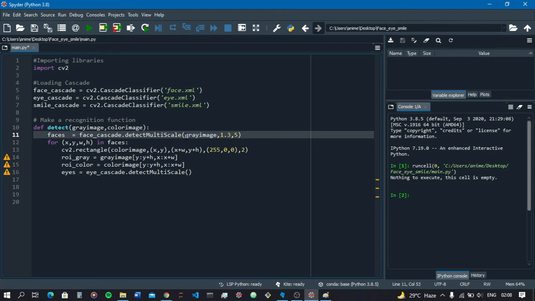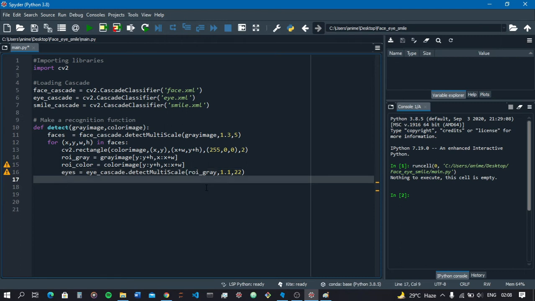We are interested in detecting eyes only inside that face, so our region of interest is roi_gray. Let's write roi_gray, with the same parameters: scaling factor 1.1, and minimum neighbors 22, because I'm getting a good result with this. So we got our eye coordinates.